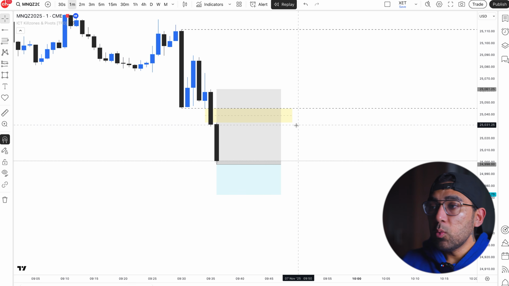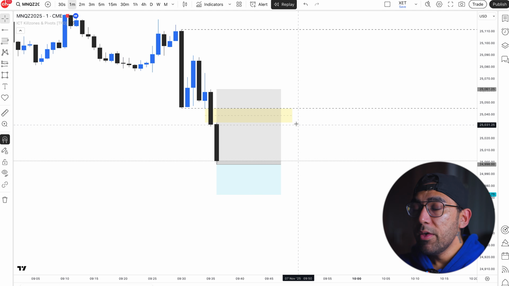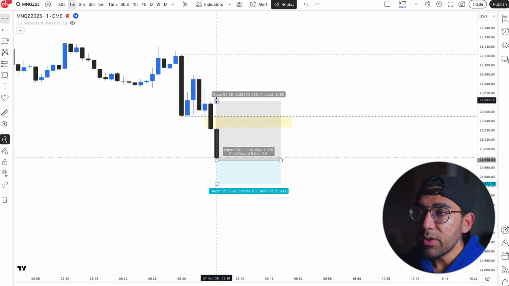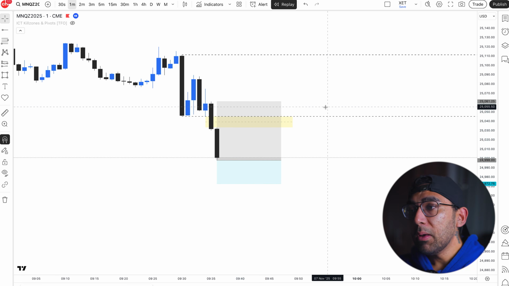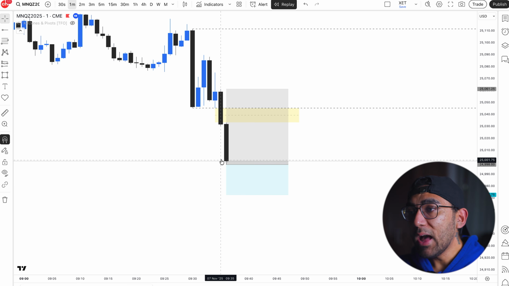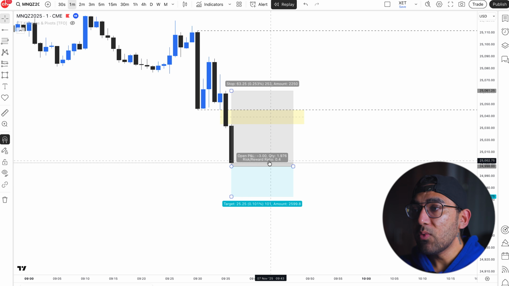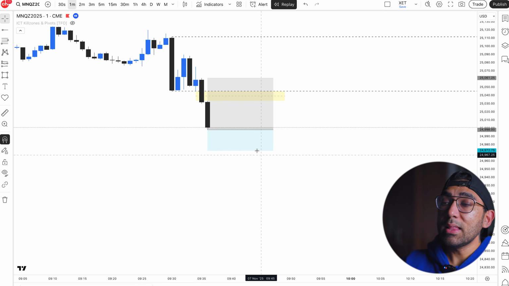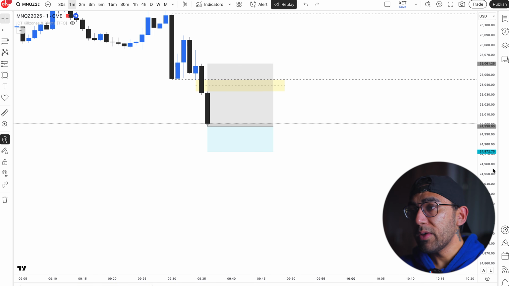There's one thing that I will mention here, and I have had this a couple of times, where price can be very wicky on some occasions, right? Everyday price action is going to be a little bit different. So if you find that PA or price action is very, very wicky and choppy, then you can simply just give yourself a tiny bit more room, okay? But in this example, I'm quite comfortable with the gap here. It's quite displacive. We have broken the range quite strong here, and this candle has printed quite low. So I'm happy for us to place the stop at the top of that fair value gap right there.